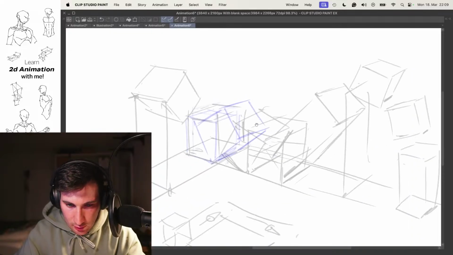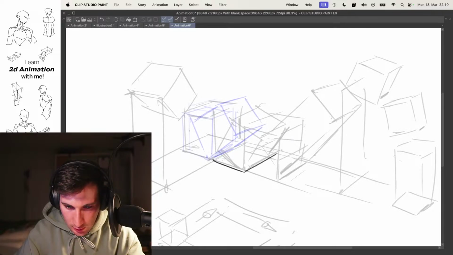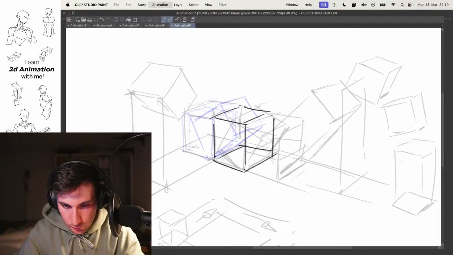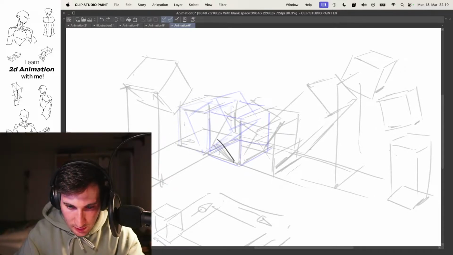Now moving here to the side. Now coming up again.